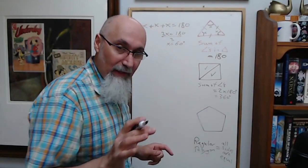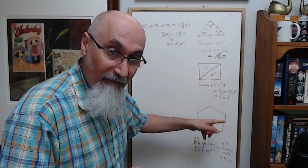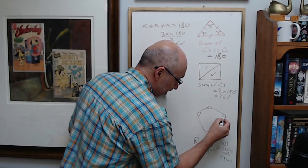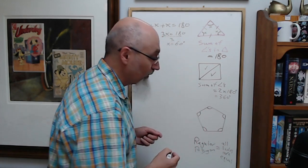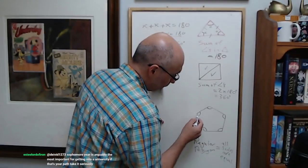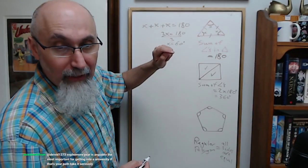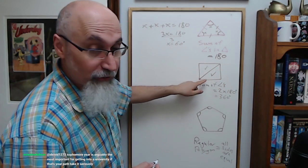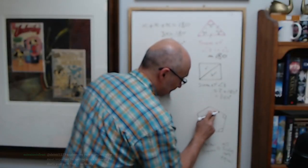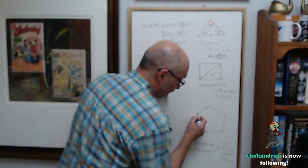So we want to figure out what the sum of the angles in this pentagon is, because this is a five-sided polygon, right? We want to find out what this angle plus this angle plus this angle plus this angle plus this angle is equal to, okay? So let's break up this pentagon into triangles, because we know the sum of angles in a triangle is 180 degrees, right? So I'm gonna erase this so it's not as busy, right? Start at one node and make a triangle.